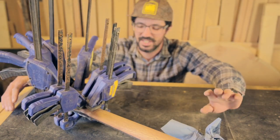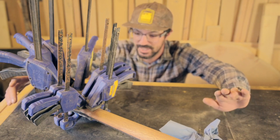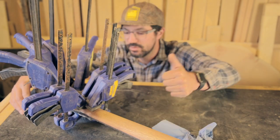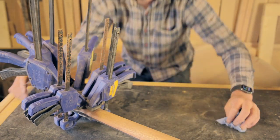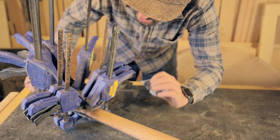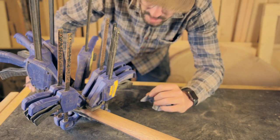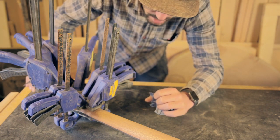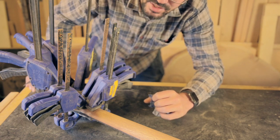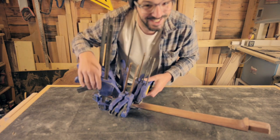I think that's the calmest, most stress-free glue-up I've ever had. So, here's hoping it comes out all right. And I'm not even going to touch any of the glue squeeze out. Just going to leave it as it is. So, hopefully in 5 seconds I'll find out how good it is. But it is the time to see.